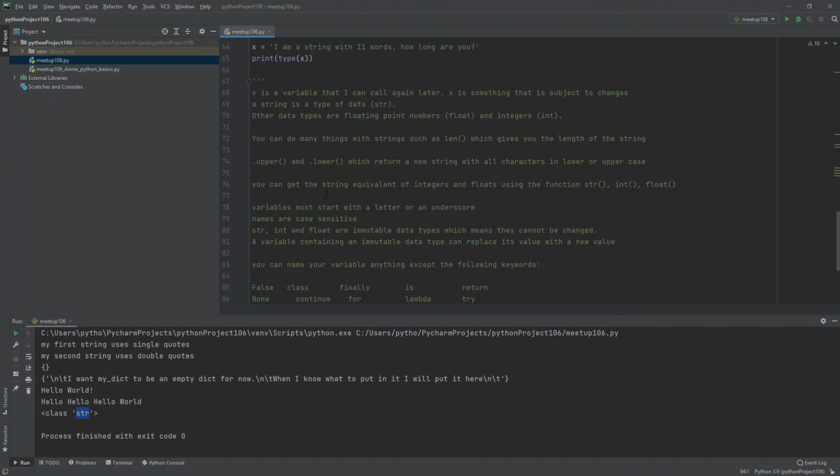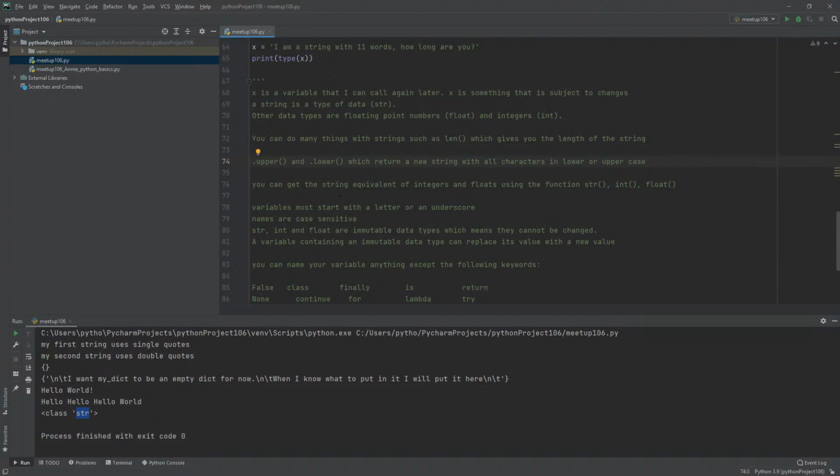You can do a lot of things with strings, such as work out its length by using the function len, with brackets. You can also make it all uppercase or lowercase by using .upper or .lower, which returns a new string with all the cases in lower or uppercase.